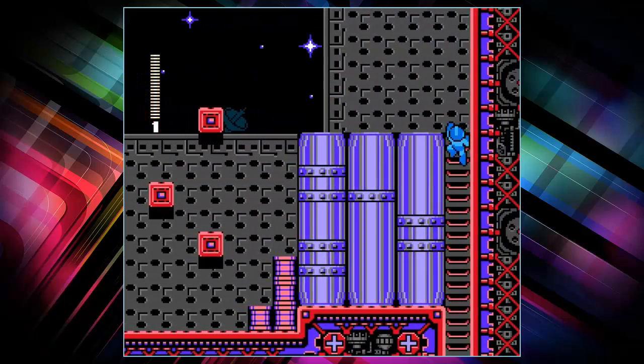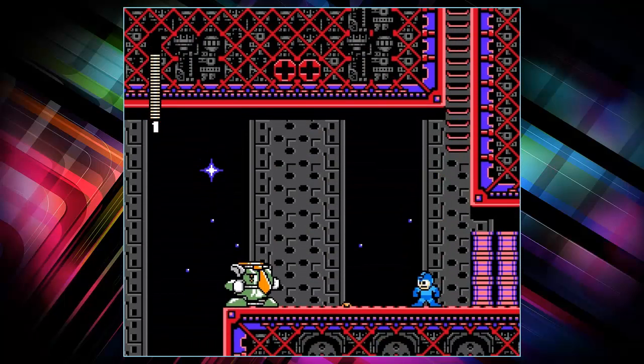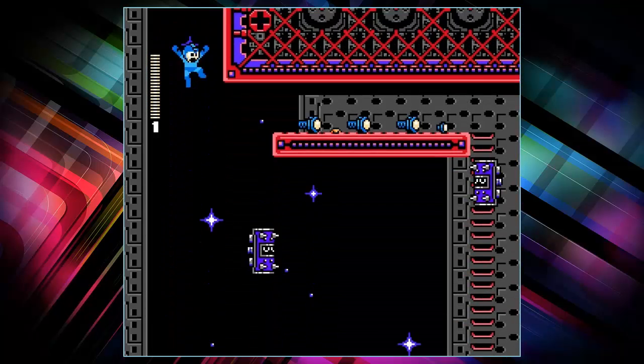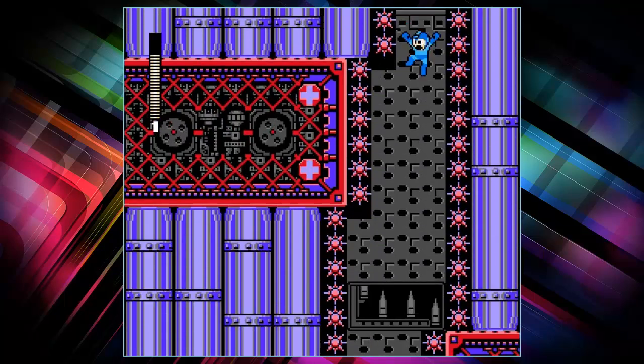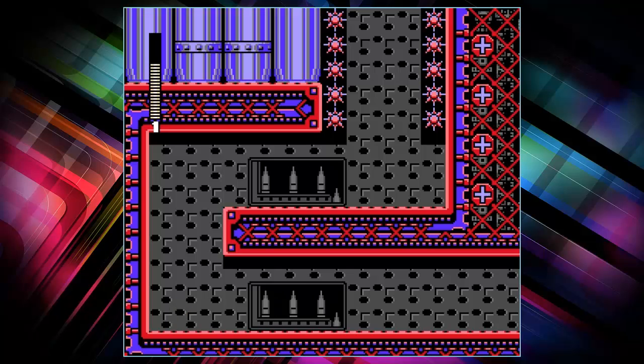Now, those also have a partner in crime, the orange ones, right there. Those don't pop out of the ground, but they blow up on contact. I think those are called mines, though. Oh! I don't know why I have that ladder there. Maybe you want to go back up? I don't know. Oh! Man.